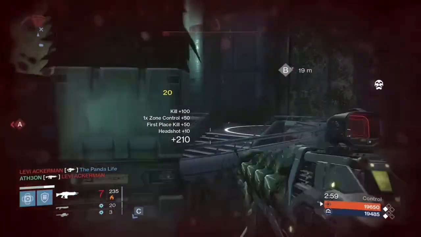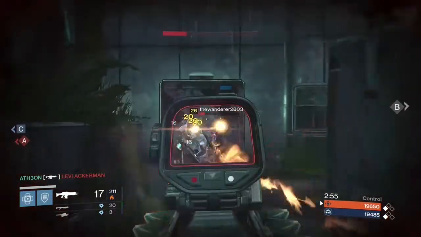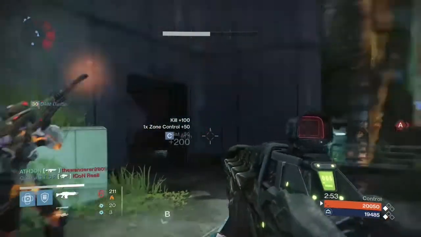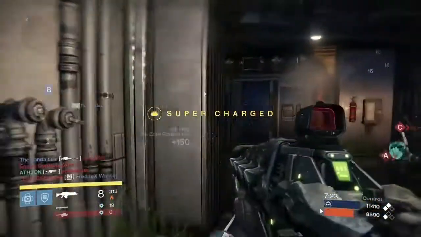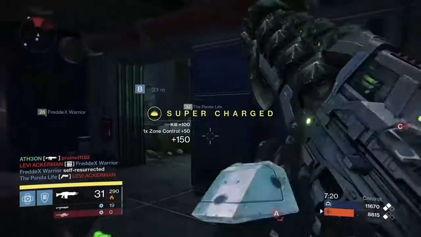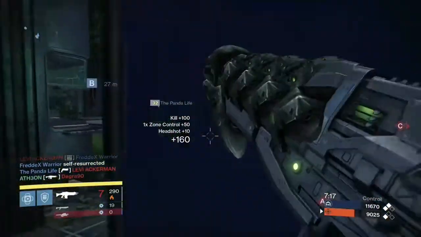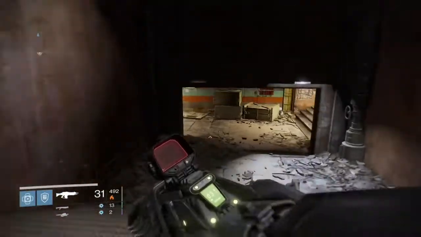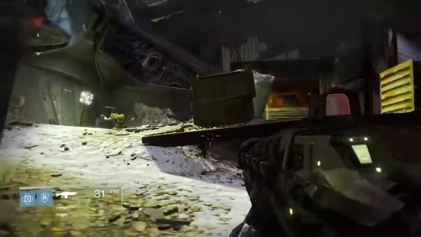In PvP, with hip fire, it does 20 damage on a headshot, 16 to the body. With focus fire, it's 21 to the body and 26 on a headshot. I always tend to use the quicker fire rate here, just because it gets people out much quicker, as you can. I'm moving on to the final and most important perk on this gun, the Lichbane.